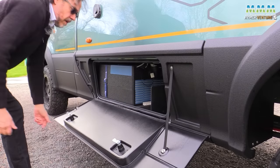Have you ever seen anything quite like this before? You really have got a staircase leading up to that upstairs bedroom. And it's not even as if this is wasted space, because you've got storage in these stairs. So let's go and have a look. The stairs themselves are illuminated too, so you can safely come up and down at night.